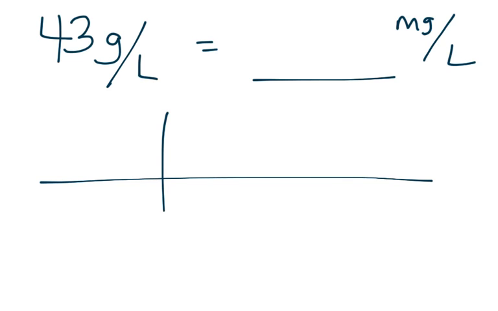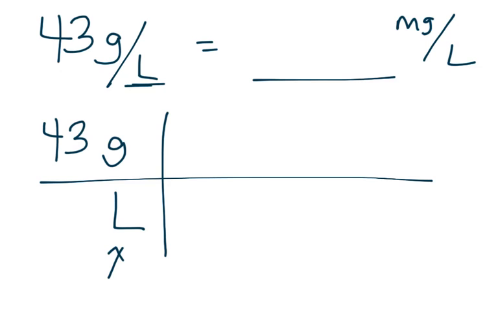When we set up our cross for dimensional analysis and we put in our given, you do not want to put 43 grams per liter up here. You're going to confuse yourself. Instead, take advantage of the fact that you already have a fraction. 43 grams per liter means 43 grams over 1 liter. That's what that means. So if we split these up, now this is simple. If I look at the beginning, grams per liter, and I look at the end, milligrams per liter, do I want that liter to go away? No, my liter is going to stay. There it is right there. What I want to change is that gram right there. So I'm going to put it down there so that it goes bye-bye.